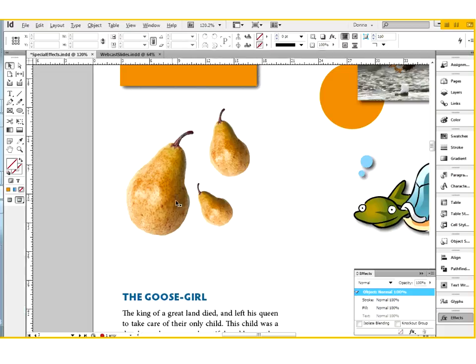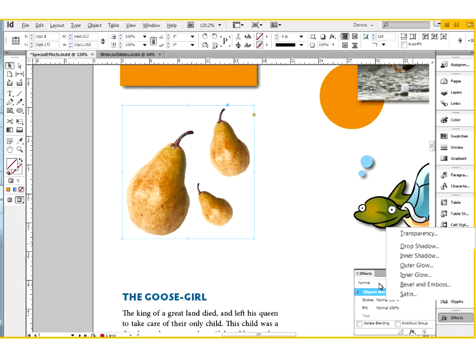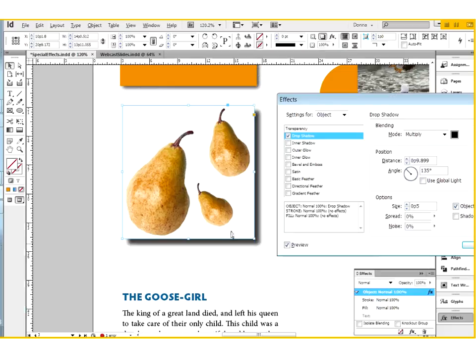This comes from a training book, Classroom in a Book. And what I want to show you is if I select this Photoshop image and I choose Drop Shadow, it has a white background, so it is giving me the drop shadow around the edge of the image.